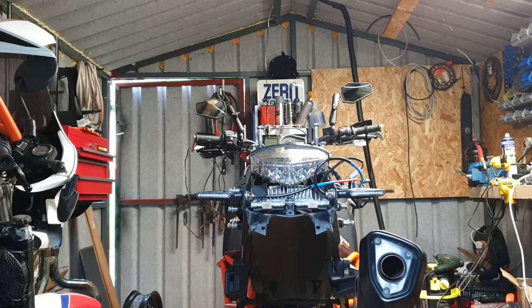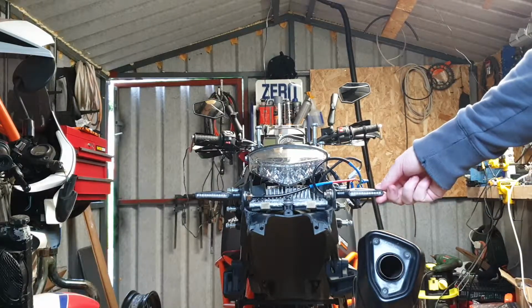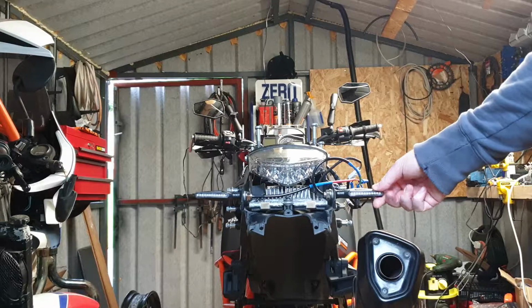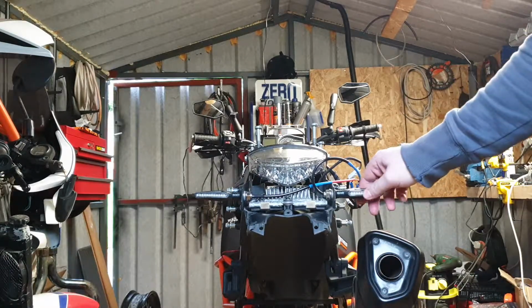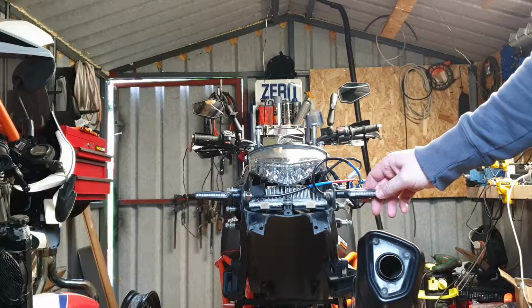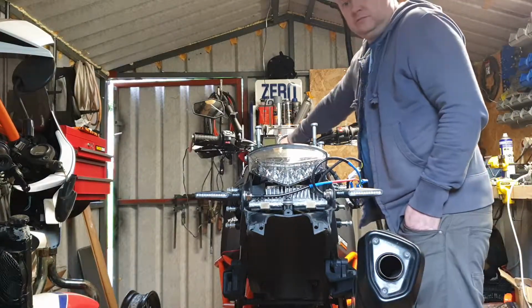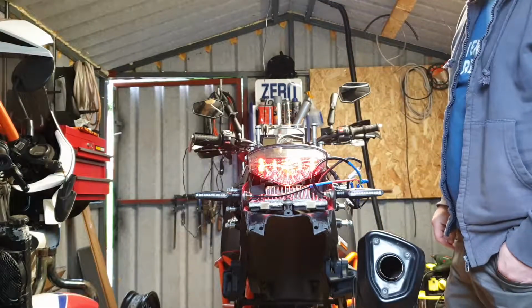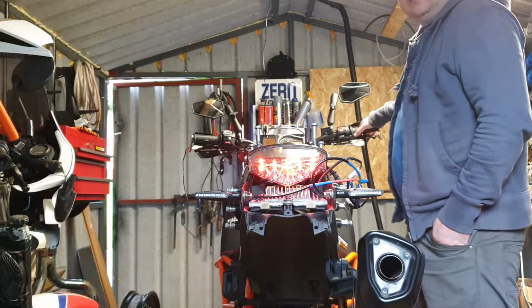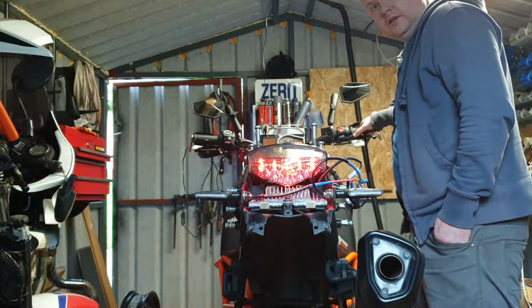So there were a few people interested in the operation of these Kinstecks LED indicators, and they actually work as a brake light as well. So just thought I'd show you how the sequence is. It's the bike on. If I press the brake, you get both lights lighting up like that.